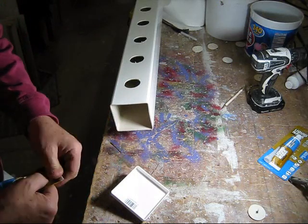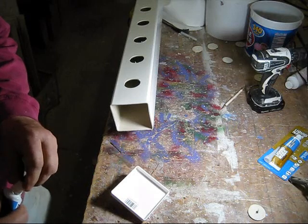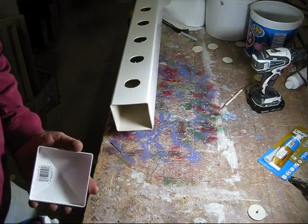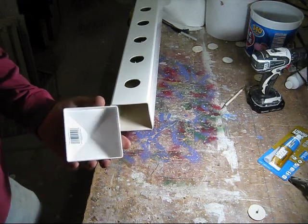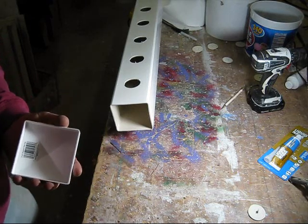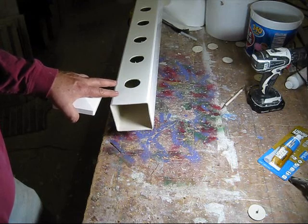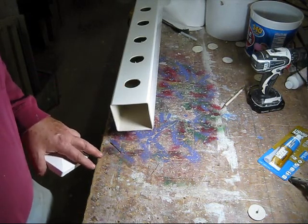With this system you use a fertilizer - you can use organic, but I have yet to find an organic one that works as well. I'm going to use the same thing Bobby uses: Master Blend, a little bit of sodium nitrate, and some Epsom salts. For growing greens, I want 10 grams of the fertilizer, 10 grams of sodium nitrate, and 5 grams of Epsom salts per every five gallons of water. Each one of these holds four and a quarter gallons, so I'm going to make a 10-gallon batch because I have two of these.